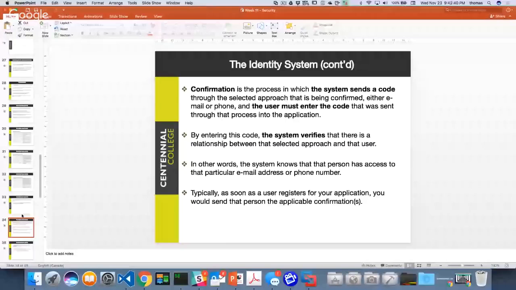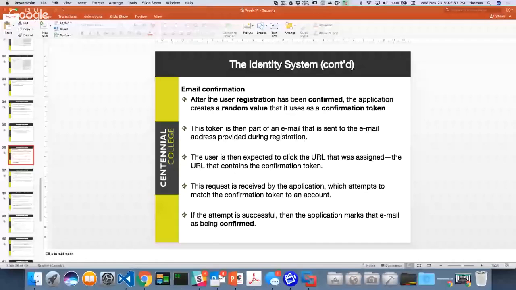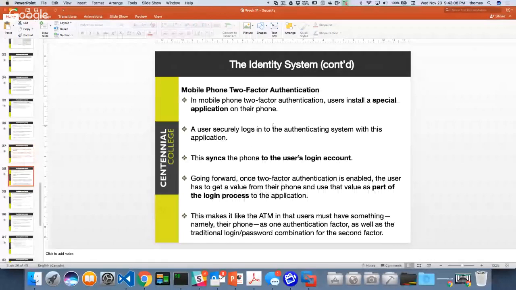Okay. Again, we talked about two-factor authentication. We're not going to do that, but it's a great security system that we use. We just want very simple ways of securing our website. So what I want to do is go into email confirmation, another very popular way of doing things. It's one of the most popular ways in identity and security these days, sending out an email confirmation saying, verify who you are. Just tell me that email address actually exists. Mobile phone two-factor authentication is kind of a newer one, where they send a text message to your mobile phone with a code, right?